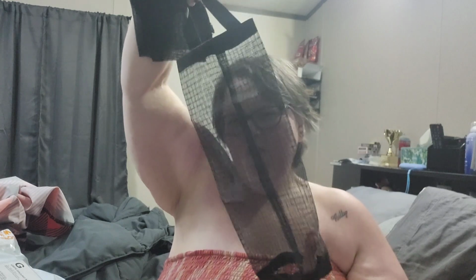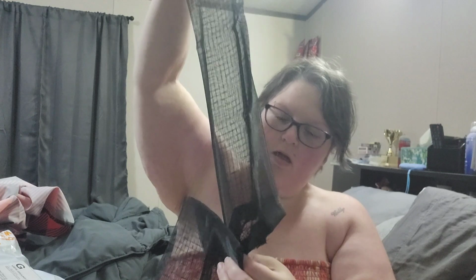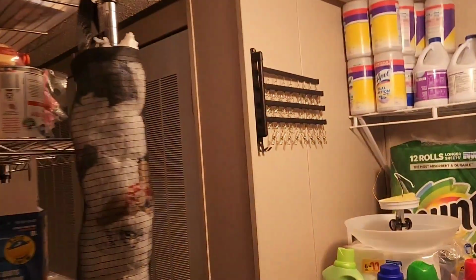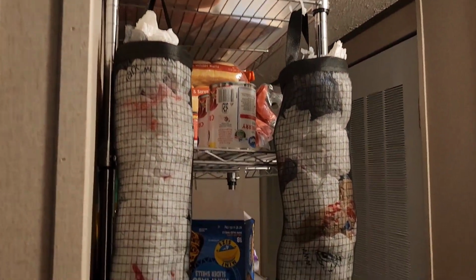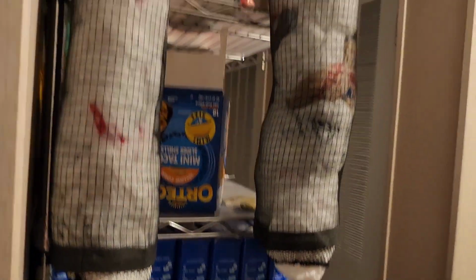Sometimes I forget what I order. Okay. This is what my husband wants. I got two of these. They say you can use these for different things, but I got these for when you go to Walmart and things. I got two of these. This one right there. Okay. There we go. See? There's that one more. That's the last one.